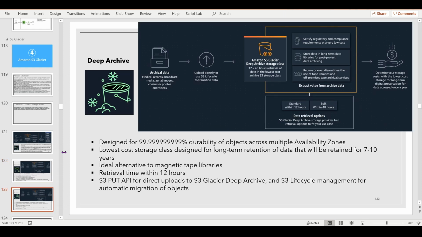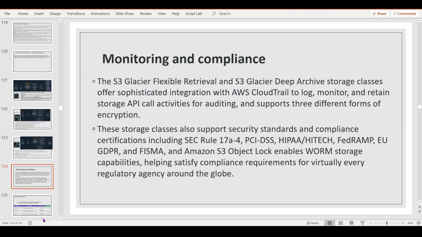Deep archive has only two options. There is no expedited option in deep archive. Deep archive provides you a very, very cheap cost. If you want to store the data for 10 years, 7 years, very long-term storage, deep archive is the best option. They will be using cold line disk, and the data preservation cost is very, very low, right? The retrieval time will be 12 hours, and it can take up to 48 hours, because this is deep archive. Standard will take up to 12 hours, and the bulk retrieval can take up to 2 days to start it. So these are the main three options that we have.